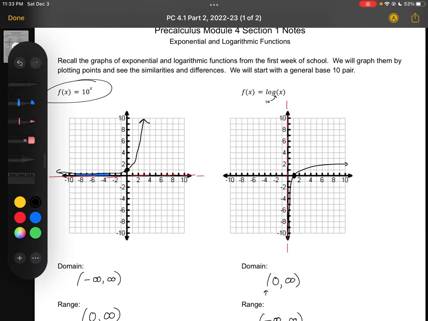So just a little bit of graphing review of some of the basics for our exponential and logarithmic functions. Again, today's goal is just to make sure before we move forward, we are solid on all of these concepts and we are ready to apply them to the next level of skills.